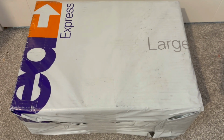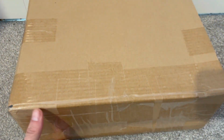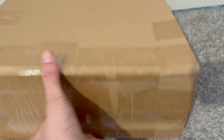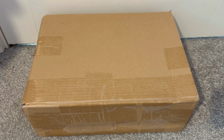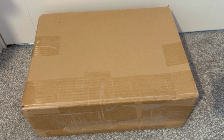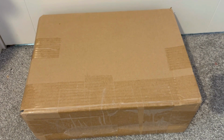What we'll do now is I'll just give this FedEx packaging a rip, get that ripped off, and I'll show you the box. So there we go. As expected, you do get one of these little brown boxes that keeps the shoe box nice and safe in. Nothing really much to show. I just wanted to show you what box they do come in, so you know that the box that your trainers come in does not get ruined. So I will get this open and I'll show you what trainers we've got.